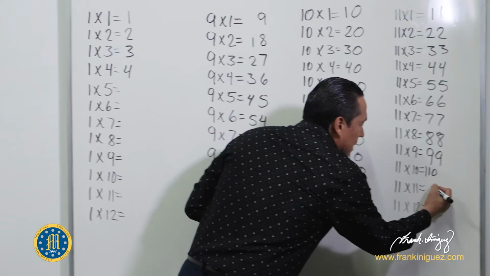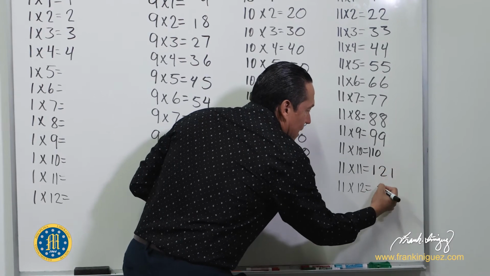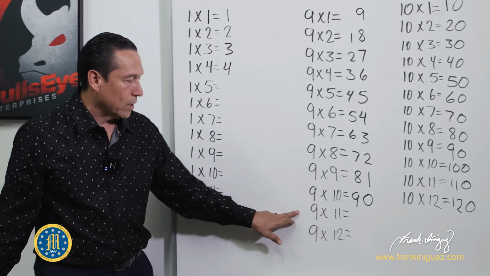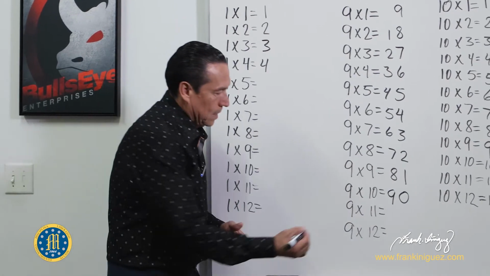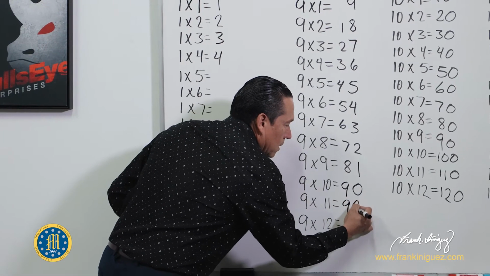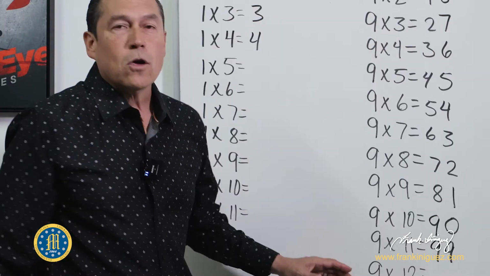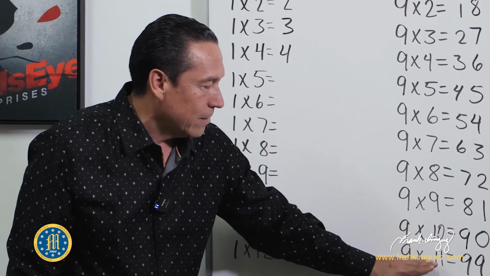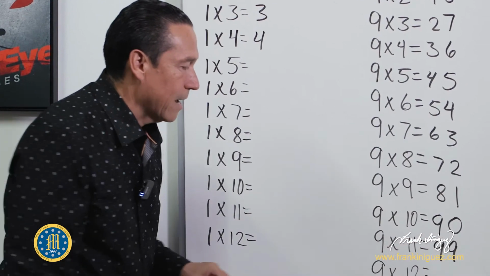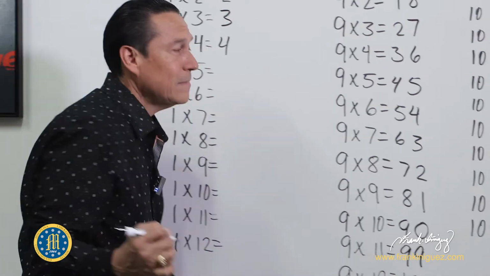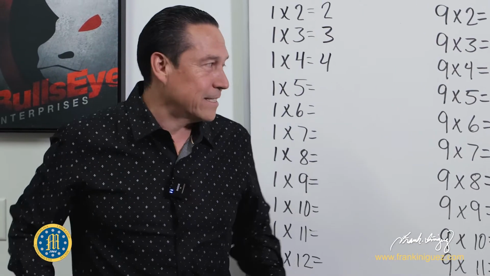You add 11 and it's 121. You add 11 and it's 132. So that's the end of that one. Going back to this one, 9 times 11, 99. And then they're going to say, what about this one? Well, you come from 99. When you multiply 9 times 11, you just cross-reference as 99. You add another 9, it's 108. And there you have it, 108.